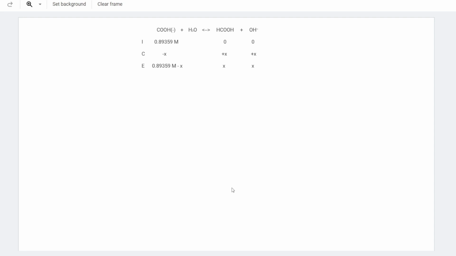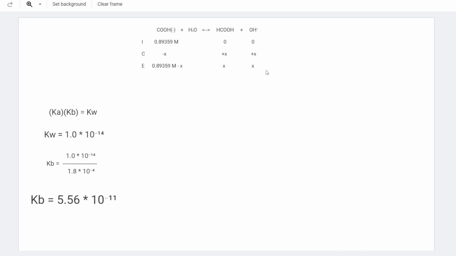Now you might be wondering, how can we find pH solely from this ICE table? Well, first, we need to solve for Kb, because we are equilibrating a base in water. We can find Kb by utilizing this equation here. Ka multiplied by Kb will always equal Kw, and Kw is simply a constant. It is 1.0 times 10 to the negative 14. And we are provided with Ka in the question, where it states that Ka is equal to 1.8 times 10 to the negative 4. This means that we can just divide both sides of this equation by Ka, and we will be able to solve for Kb. And so we get Kb equal to 5.56 times 10 to the negative 11.